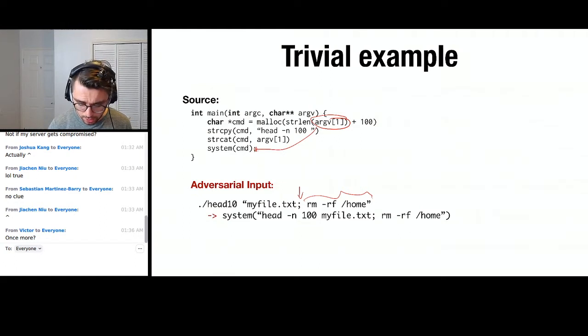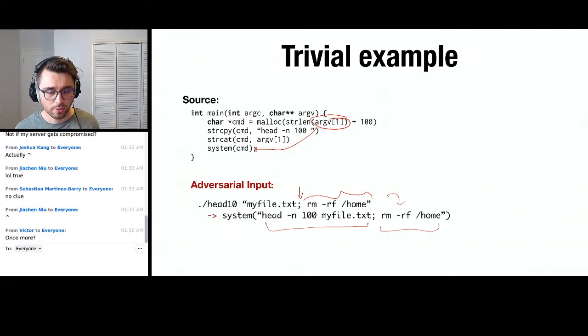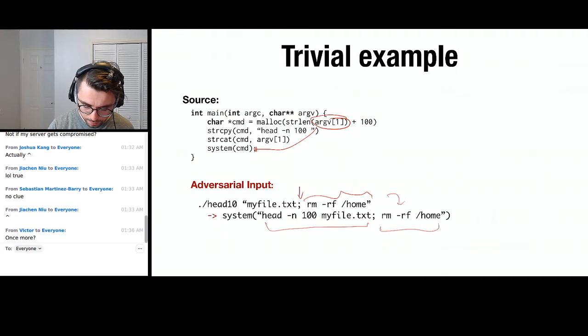So what does this turn into? It turns into a call to system that has the first command and then the second command. The issue is that this whole argv1 is data, but it's turned into code when we pass it to system. And in particular, it results in this command injection attack.